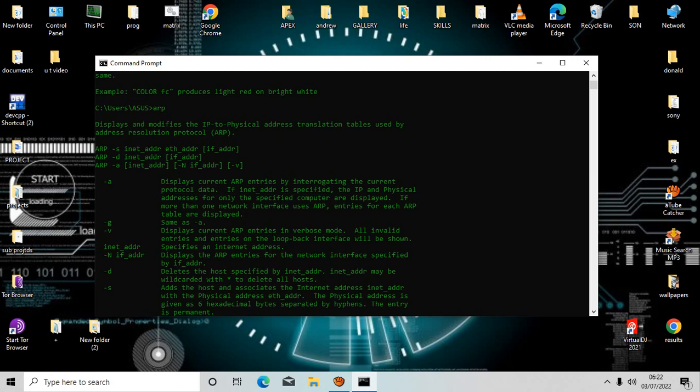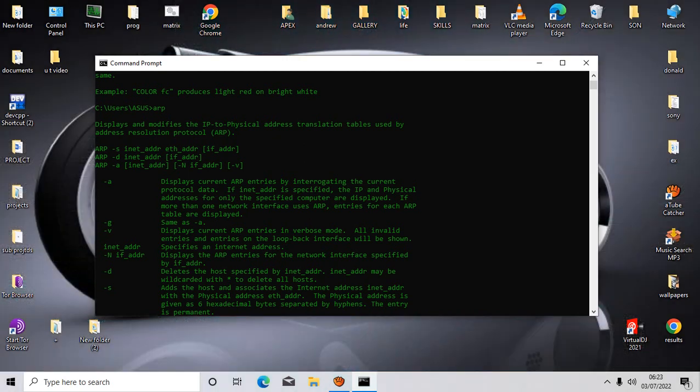So you are seeing many options, which display current ARP entries by interrogating the current protocol data. If inet address is specified, the IP and the physical addresses for only the specified computer are displayed.